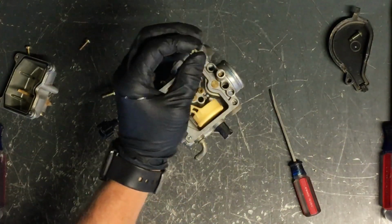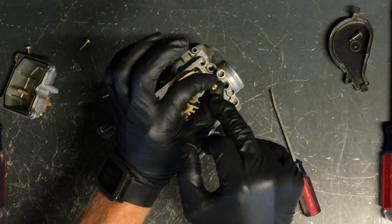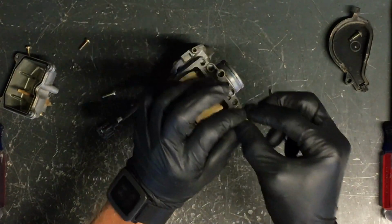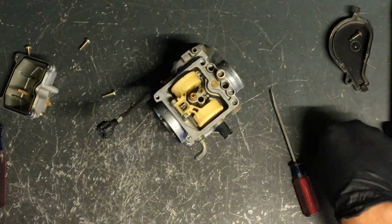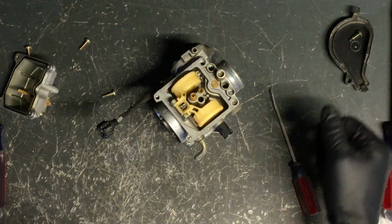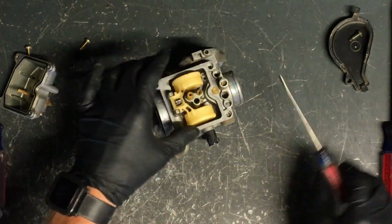Now, when you hold this up to light, you should be able to see through that tiny jet there. And if you can't see through it, then you've got debris in there, and you want to make sure you keep doing that. You can grab a small wire, try to run it through there. It has to be a very fine wire for that to work.